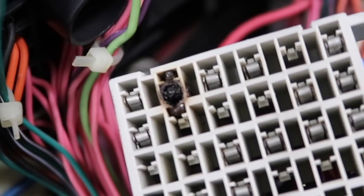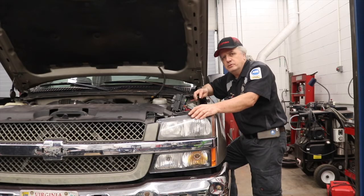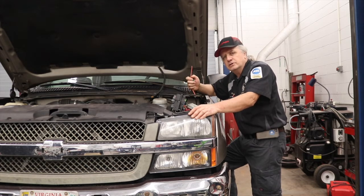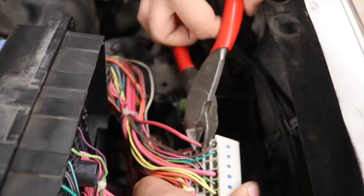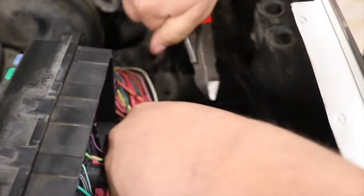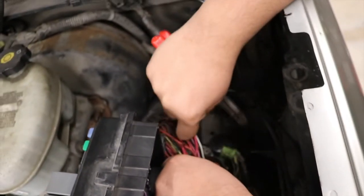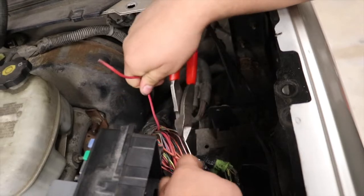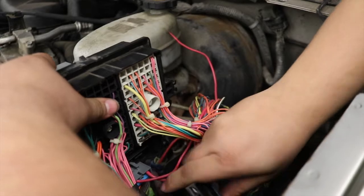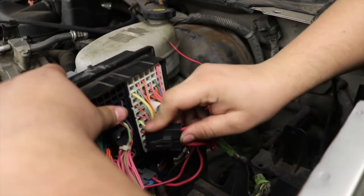In order to diagnose the ignition switch, the lower dash and steering column clamshell is removed. This is what we found - with the burnt terminal in the fuse box, we're going to bypass that and put in an inline fuse. We'll be able to power the ignition switch with this rather than going through the connector, which would probably end up fouling again pretty quickly. The student started by cutting the wire from the fouled terminal, and we're going to pull it through and solder it to our inline fuse. The fuse connectors go back in place, and then the fuse box goes back down before installing our fuse link.